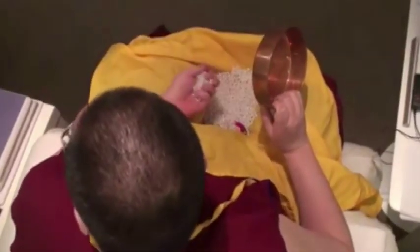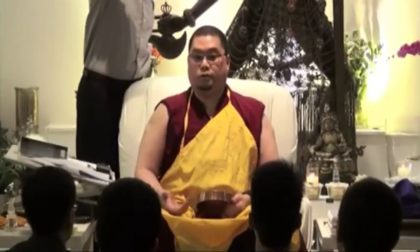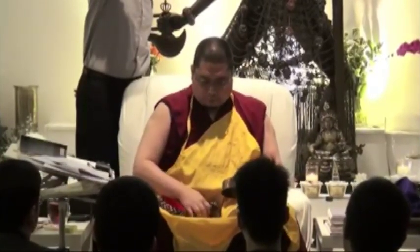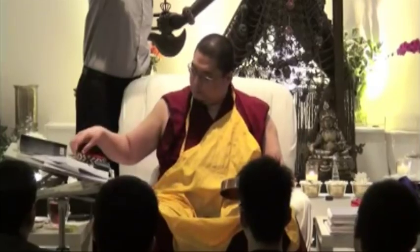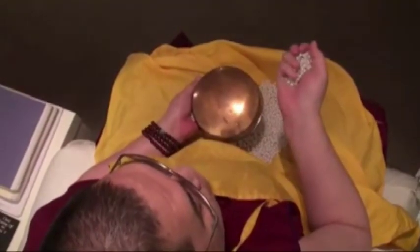So you have a little bit in your hand here. You hold it like this. The first step is purifying one's karma. You can recite refuge, Vajrasattva's mantra, or the long refuge. You grab a little in your right hand and you need to purify your karma — you can do this minimum three times or as much as you like. So all the negative karma you've done, all the negative thinking, negative action, speech — purify now.